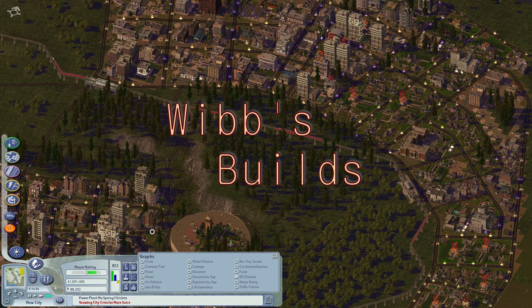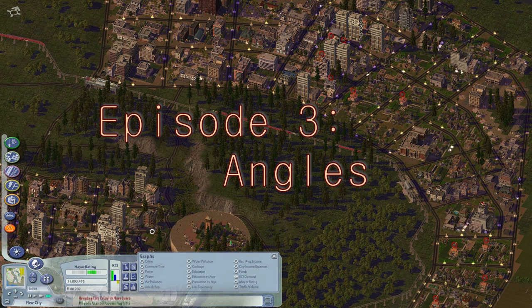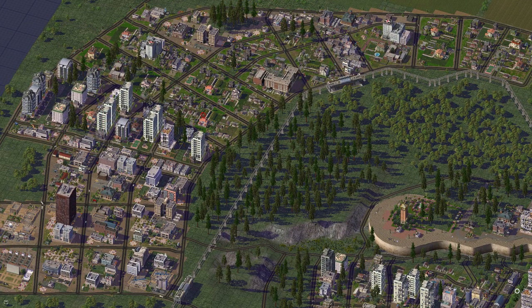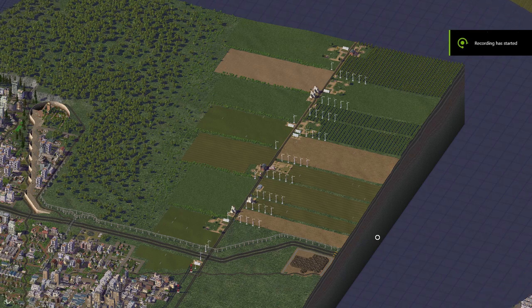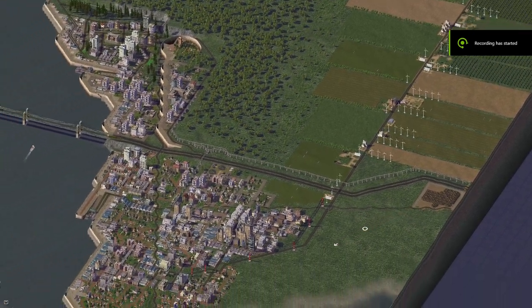This is actually episode 3. I did two of these kinds of builds before, and this continues in the same city, same little area. I'm just gonna build a nice little area, but first I'm gonna show you around the city.